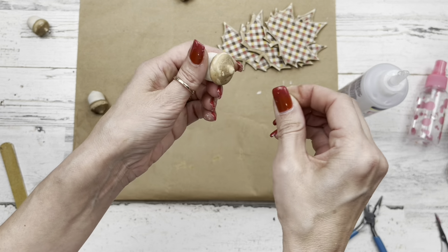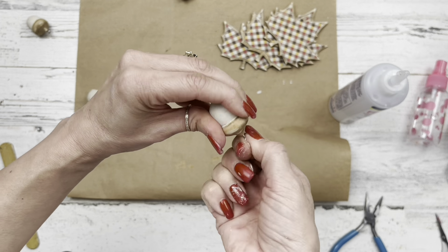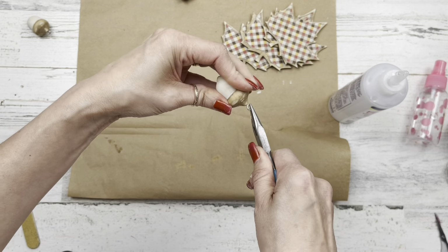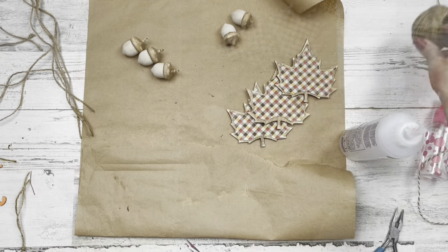And I'm taking these tiny little screw eyes and I'm going to screw them into the top of 4 of the acorns. 2 of them we're going to leave as they are, so that way we have a way to hang these acorns. Here's what they look like.